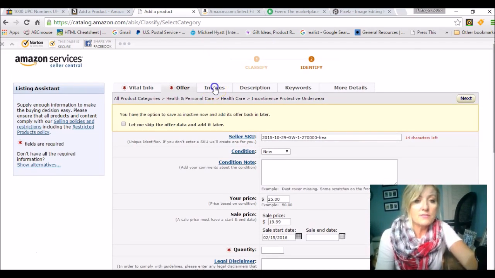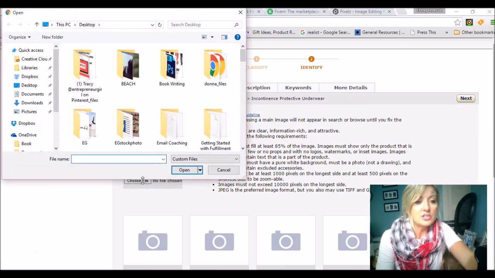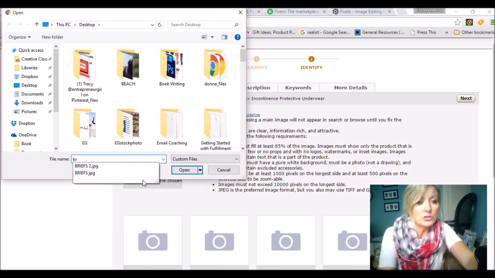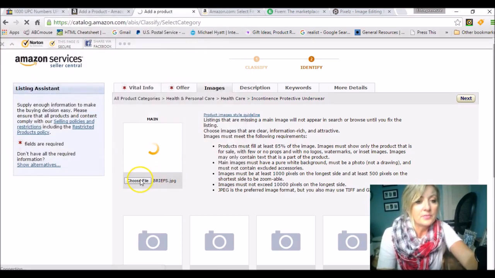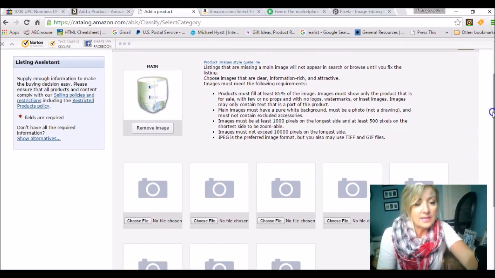All right, so we're done with offer, and we're going to go to images, choose file, and it should be on your computer somewhere. So here's my first one. You can use multiple images, and you can see where it has the white background. It's the image of it opened so that they can actually see the type of product that they're getting.